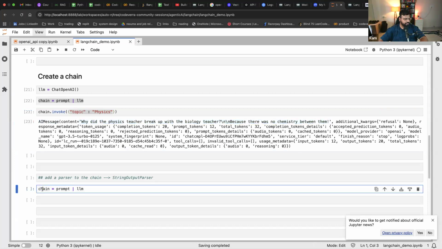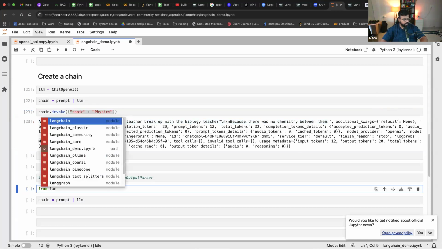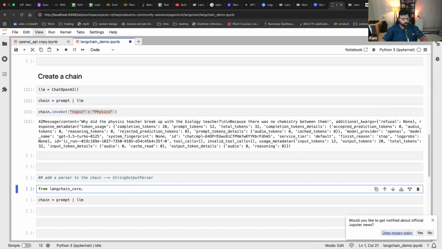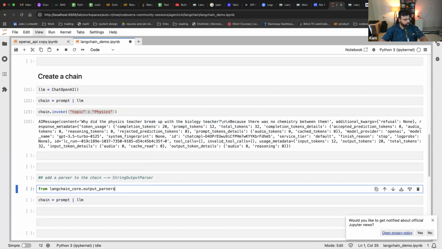So I'm going to create one chain. I'll say prompt, LLM. After LLM, I want to add one more thing, and that is called a string output parser. So I'll come here and I'll say from langchain core output parsers, I'm going to import StrOutputParser.